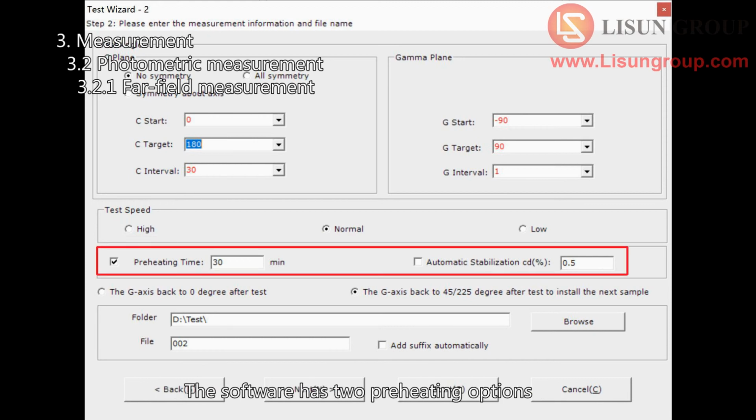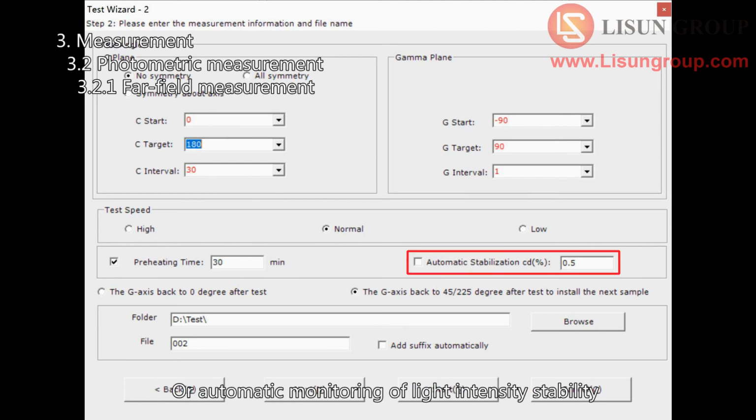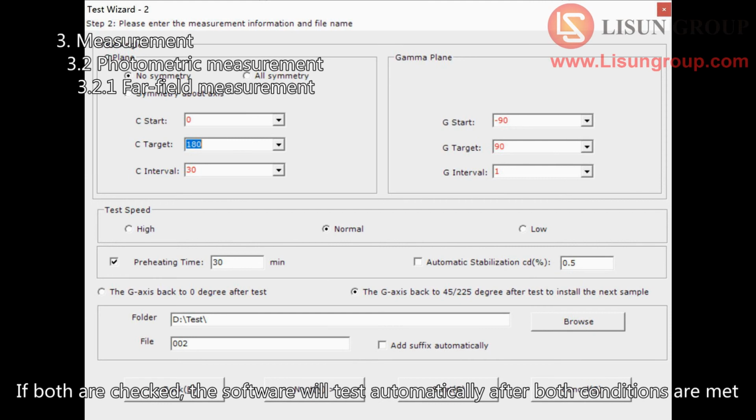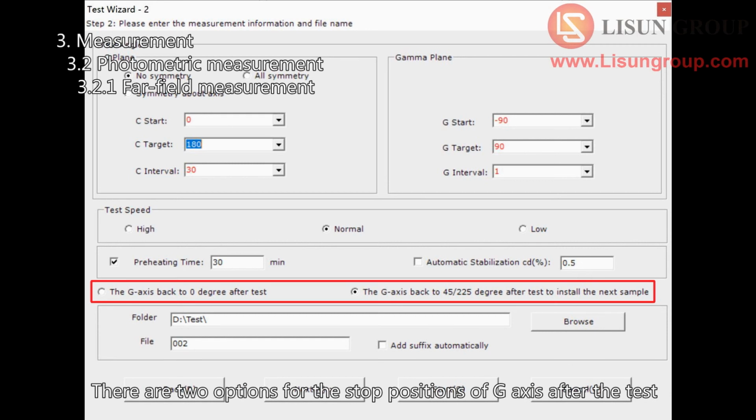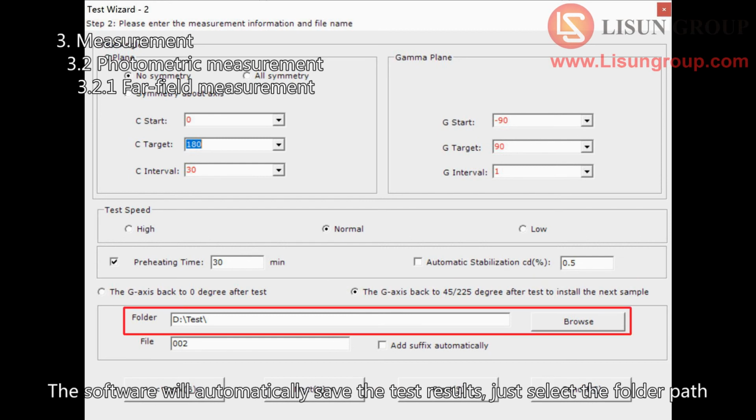The software has 2 preheating options. Enter preheating time directly, or automatic monitoring of light intensity stability. If both are checked, the software will test automatically after both conditions are met. There are 2 options for the stop positions of G-axis after the test. The second option is checked by default, so that after the test, it is convenient to directly remove the sample and install other sample. The software will automatically save the test results.